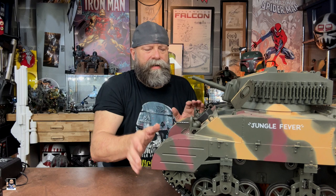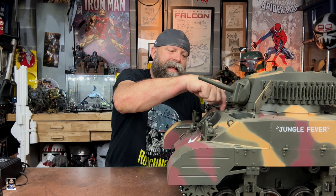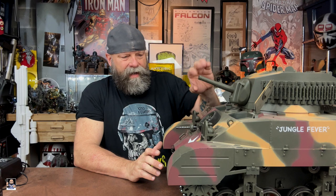So there's two versions of this tank. There's the RC version and there's a static version. The RC version, some of the drawbacks to it is these hatches where the driver and assistant driver goes, they're solid. So it makes it a little harder, you really can't put a figure there. The only way you can do it would be to try to cut this out, see what's underneath, which I do have plans to do at some point. There's another one of these RC tanks that I'm looking at that's in pretty bad shape. And I don't really want to tear one of these apart, especially my one over there that works, to try to customize these things.